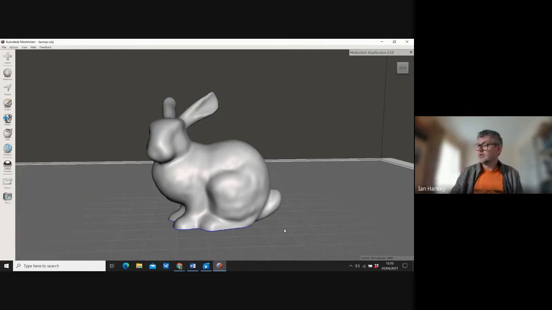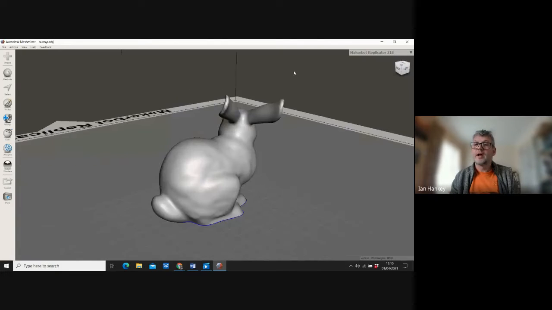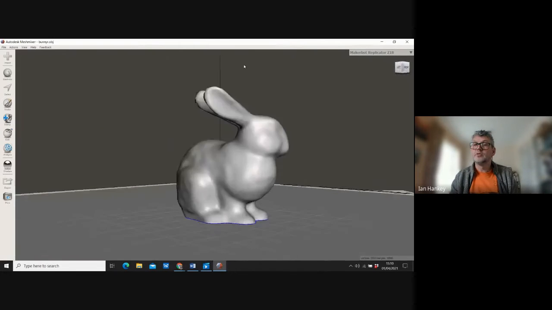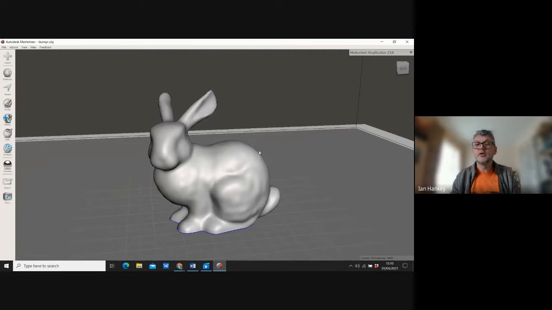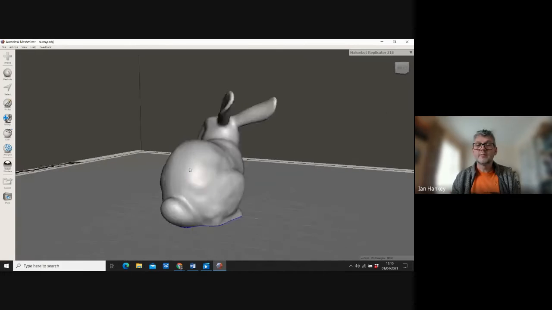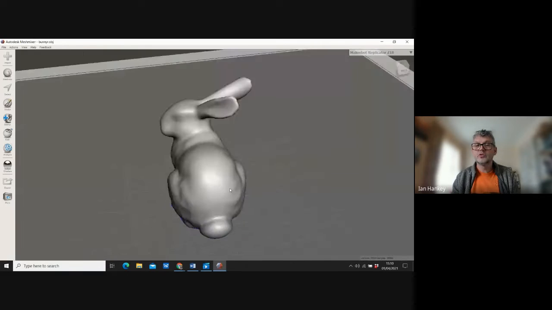So the first thing I'm going to point out is the box in the top corner here. It's like Fusion 360 if you've done any Fusion work with me. If I go over to this box, left click on it and drag, I can move it around. And I'm just moving my mouse now. Also, if you forget the box completely and right click and move, the same thing happens, but you've got a little bit more control over it.